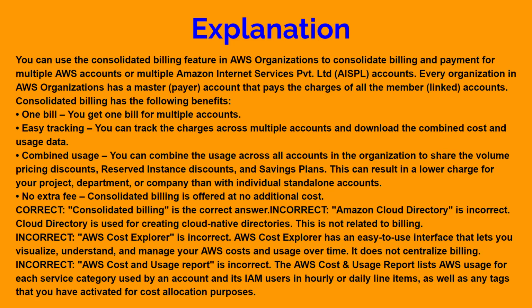Incorrect. Amazon Cloud Directory is incorrect. Cloud Directory is used for creating cloud-native directories. This is not related to billing. Incorrect. AWS Cost Explorer is incorrect. AWS Cost Explorer has an easy-to-use interface that lets you visualize, understand, and manage your AWS costs and usage over time. It does not centralize billing.